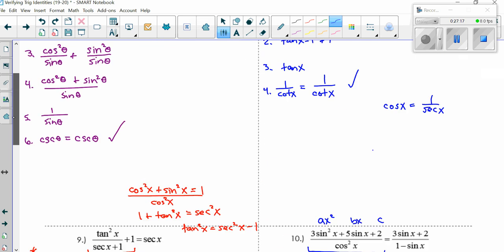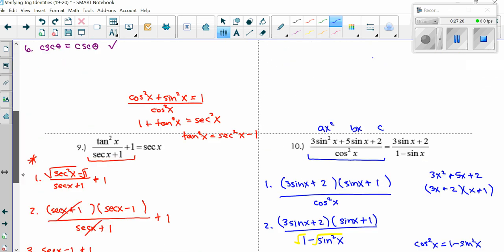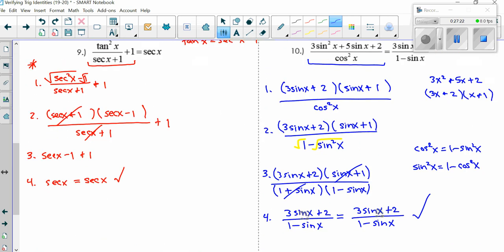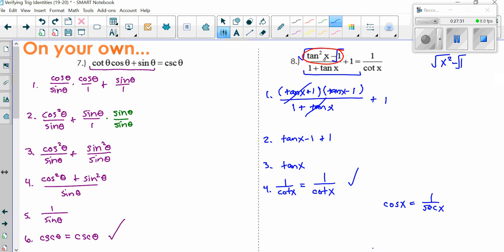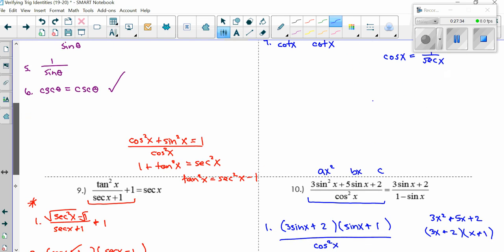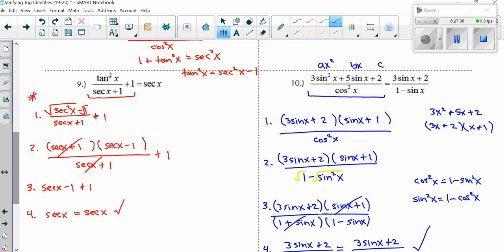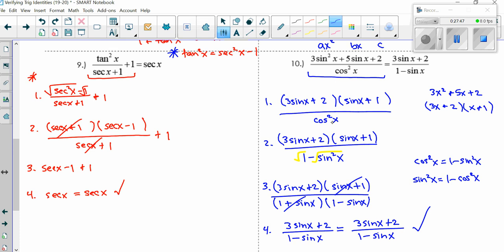Okay, let's see here. If you really think about the last 3 problems, they were really the same thing, just a different slight manipulation of each. In number 8, we factored a sum and difference right from the beginning. In number 9, we factored a sum and difference, but we had to use this identity to get that first step, which then gave us the sum and difference. In the last problem, we factored a trinomial. We used an identity to rewrite cosine squared x as a sum and difference, and then something finally canceled. So a little bit more manipulation.